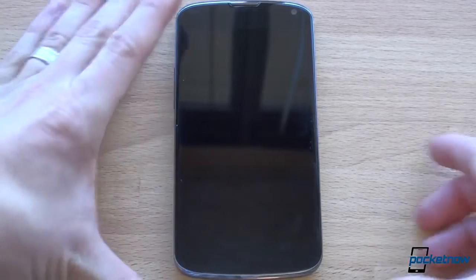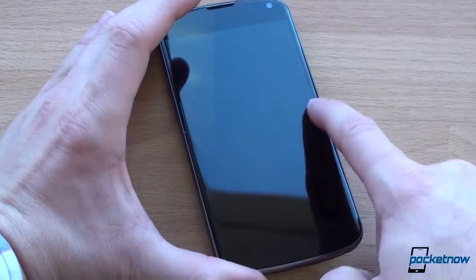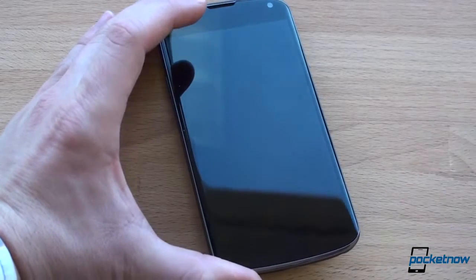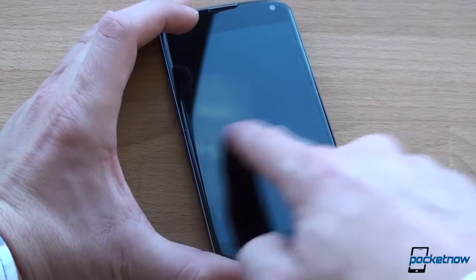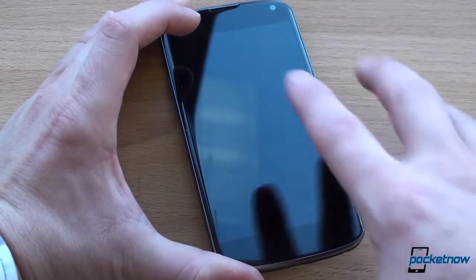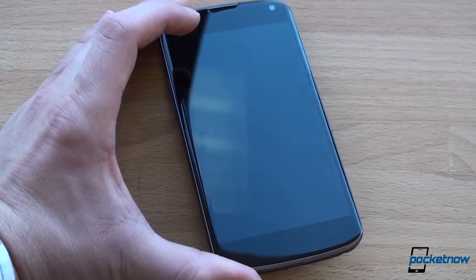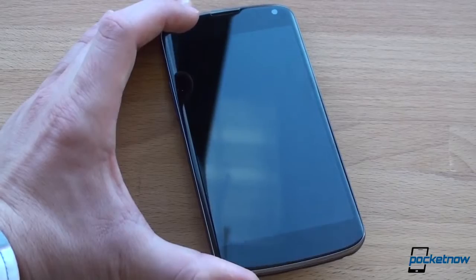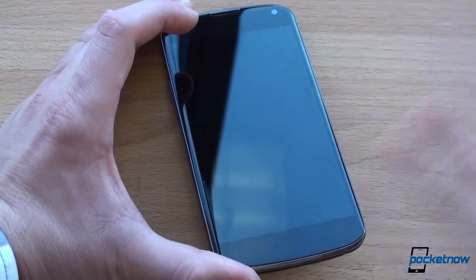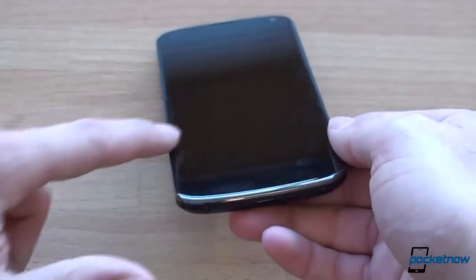All right. Now I've spent a fair amount of time here with the Nexus 4, just want to give you some first impressions. The first impression is that this screen is tremendously smooth — in fact, it feels like there's a coating of butter on it. Not sure if that's a good thing, actually. It's just so slick. And maybe it will get less slick as it gets used and there's more oil and grease on it.